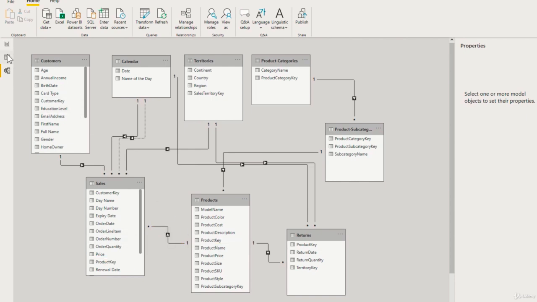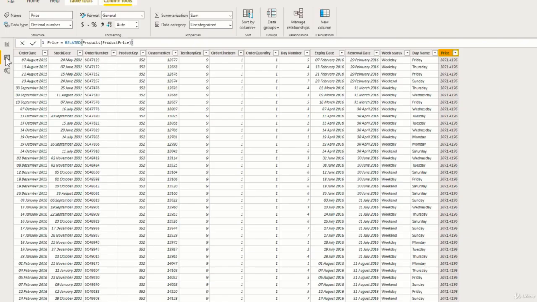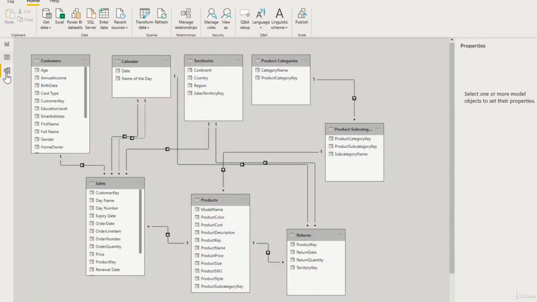Now I will go back to the data view. So keeping the product key as reference, the sales table has looked up the price from the products table. Now to understand it further, let me, for the time being, delete this relationship. So I'll right click and click on delete.